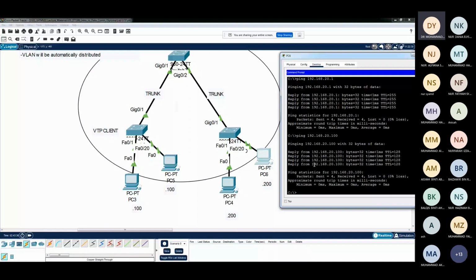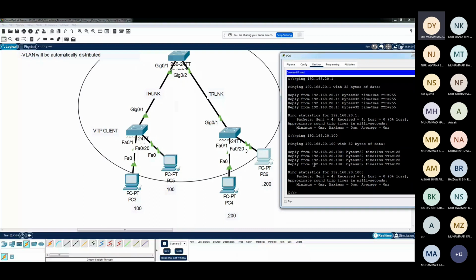If you want to enable inter-VLAN, check out my video on inter-VLAN. You need to have a router. Or if you're using a layer 2 or layer 3 switch, you can have the IP route configuration assigned in the VLAN as well.